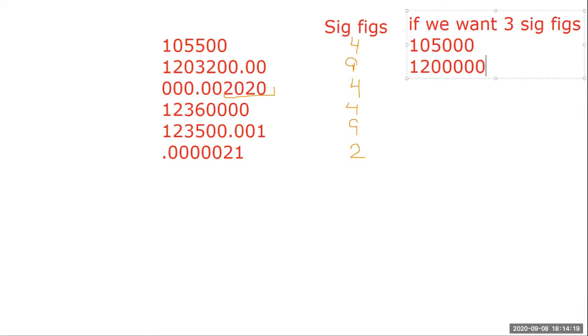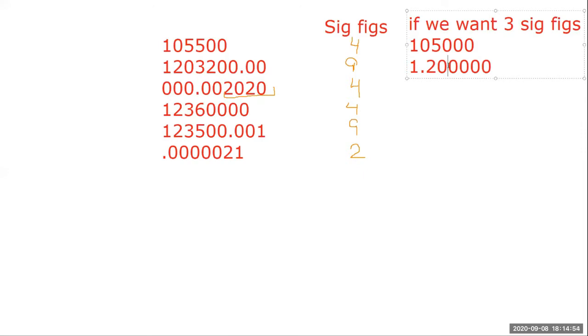So is this actually going to be 3 sig figs or is it 2 sig figs? That's 2, isn't it? That would be 2 sig figs. So how would I have to write this? It wouldn't be 120,000. You'd have to write it in scientific notation. So what would it be in scientific notation?